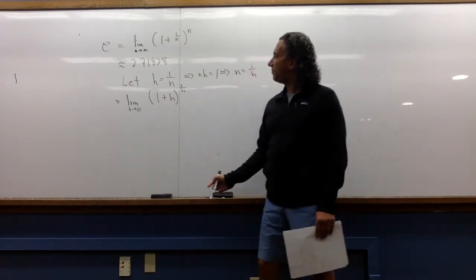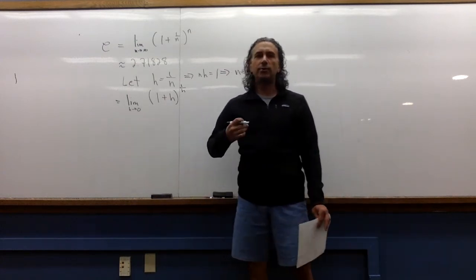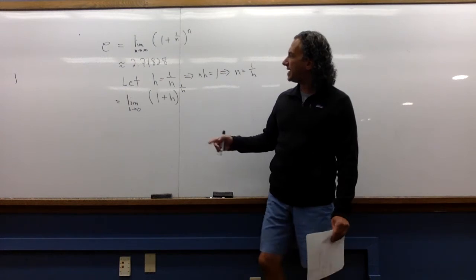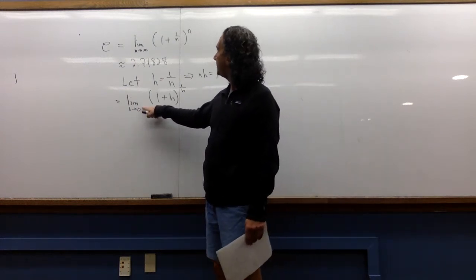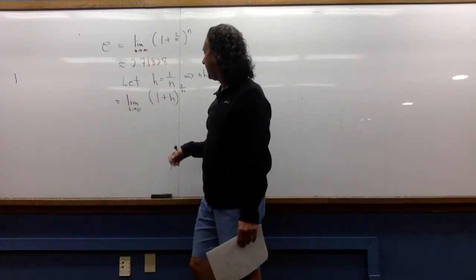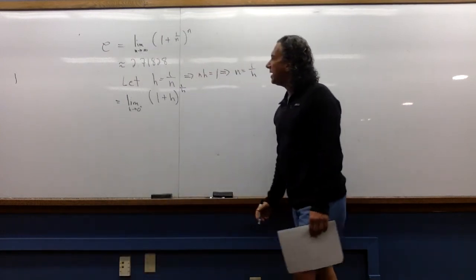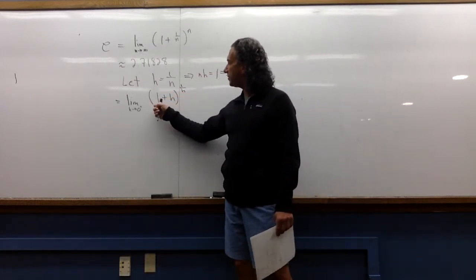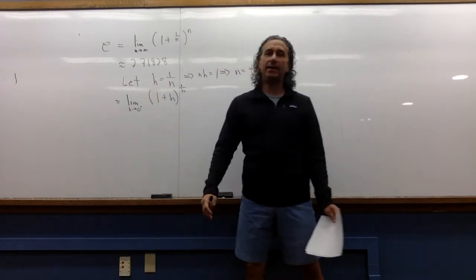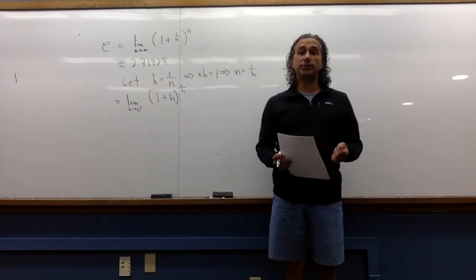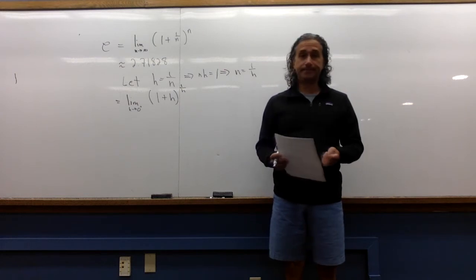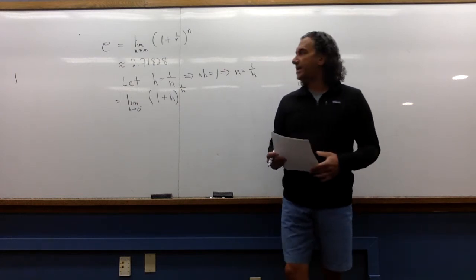Okay, so we could write it like this. Again, I invite you to pause the video, plug in numbers that are getting closer and closer to 0. Technically, this actually should be from the right side because n is approaching infinity, so these are positive numbers. Plug in values that are getting closer and closer to 0 into this, and once again, you should get something that's getting closer and closer to 2.71828. All right, so that's what e is.